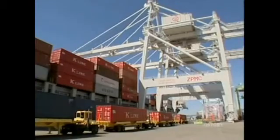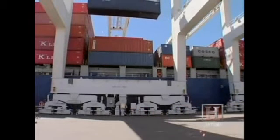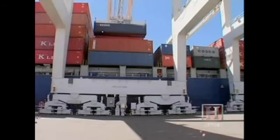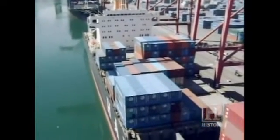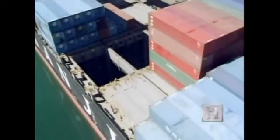Each ship is divided into 50-foot sections, with a few cranes loading or unloading at the same time, each crane working a section while discharging 30 containers an hour. To offload a ship today, we can do it probably in 8 hours with a container crane, whereas it used to take maybe 3 weeks before. As our ships get bigger and bigger, our cranes have to get bigger and bigger to lift these container loads off the ships and also to load them.